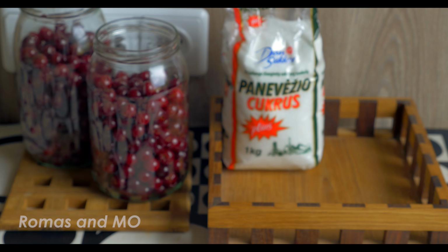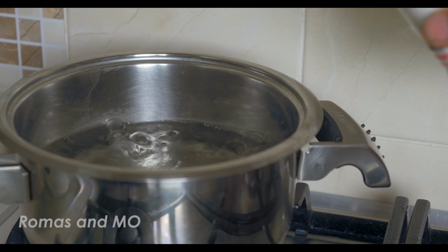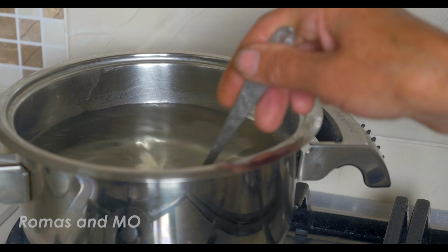Hello! On this episode, my grandmother shows a very simple way how to make a cherry kompot, which means a homemade drink. To make a liter of kompot, you'll need to add 200 ml of sugar to 400 ml of water. Stir it and heat it up until it starts boiling.